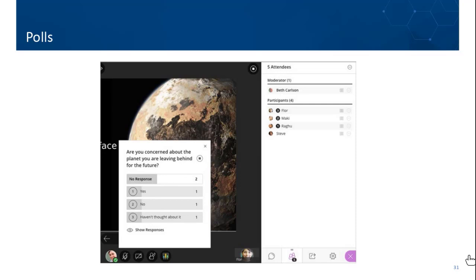And as a moderator, as the person in charge of this session itself, you get to see what everybody is answering. There will be a Y or an N next to your names in that panel, the attendees panel. You can't see it right now, but Jennifer can because she's a moderator. And then you can show the responses to the constituents. So you hit show responses, and now you guys can see how many people have said yes, how many people have said no. And it's a nice little way to, again, engage your learners with the content and to keep them just kind of on their toes.